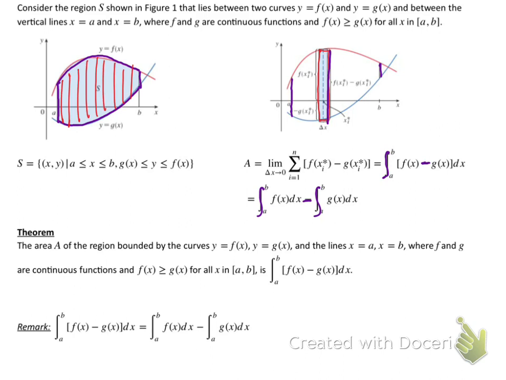And here we put it as a theorem. The region that is bounded by f of x and g of x, and then x equals a and b, is the integral from the lower bound of x to the upper bound of x, a to b. Then for the y coordinate, you take the difference, f of x minus g of x. And here we have a little remark. Again, the integral of a difference is the difference of the integrals.